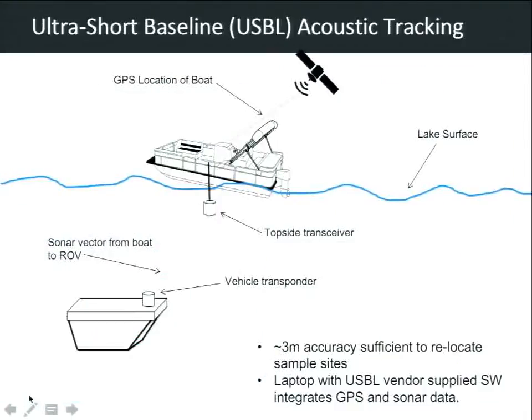And then quickly, how all of this stuff worked, as you saw from the pictures. For the USBL tracking, there's a satellite antenna. The boat gets a GPS location, and then you have a sonar transducer hanging in the water from the boat and a transponder on the vehicle. With this, you get a vector from the boat down into the water. When it's properly calibrated, you get about 2 to 3 meter accuracy, which was just enough, with the murkiness of this water, that we could find stuff again and go back to it.